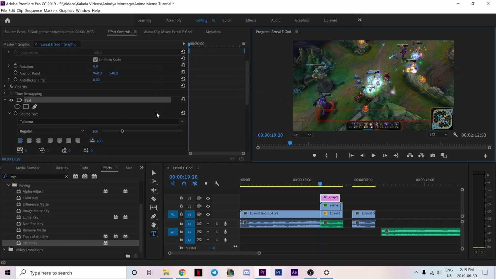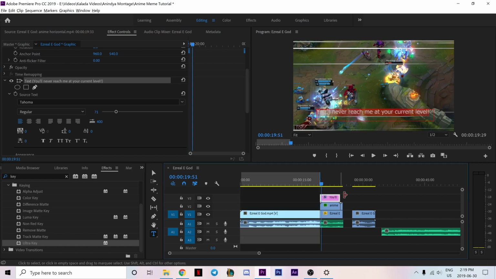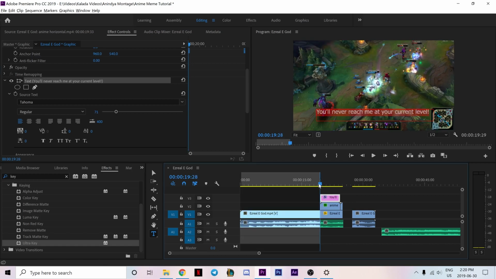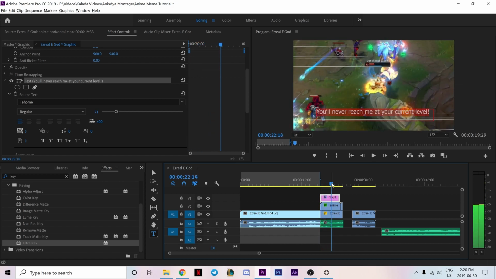So we're going to scale down the text just so that it's not too big. Do something like 39 just to start. Then, our audio track has two parts to it, right? So it sort of does a pause right here.